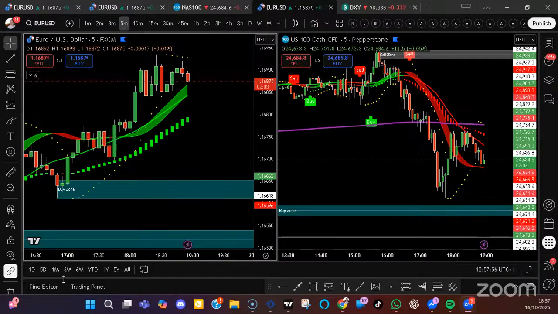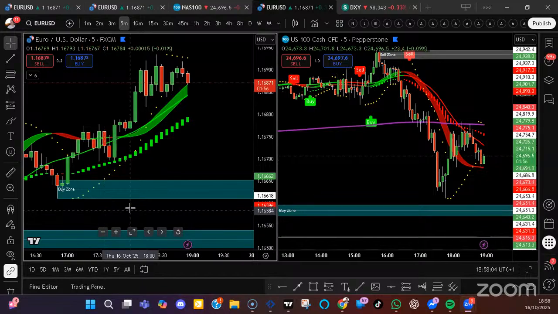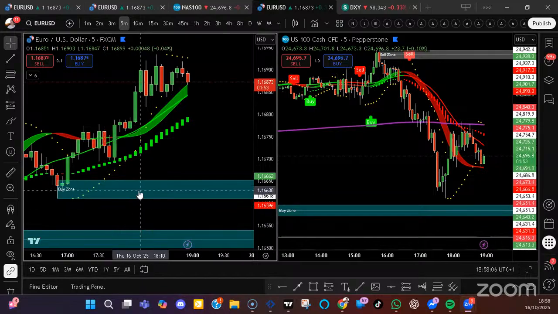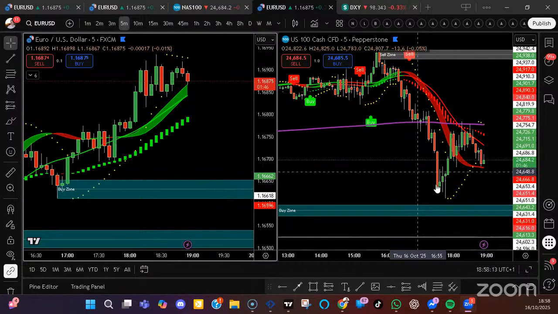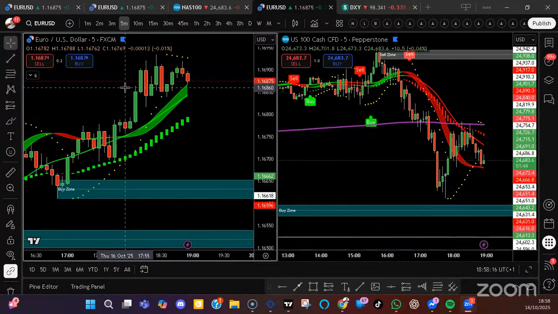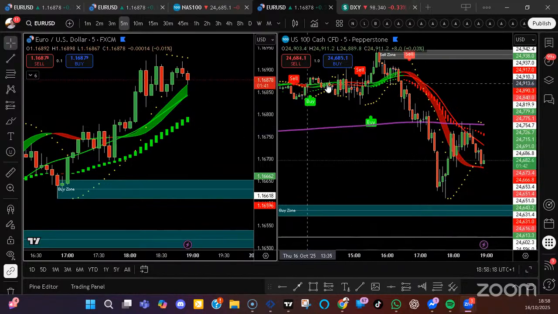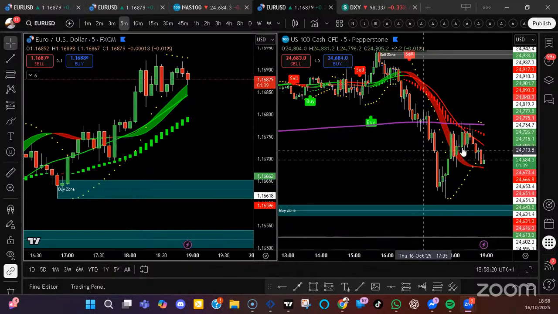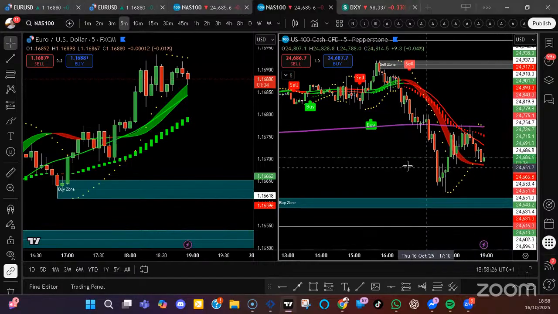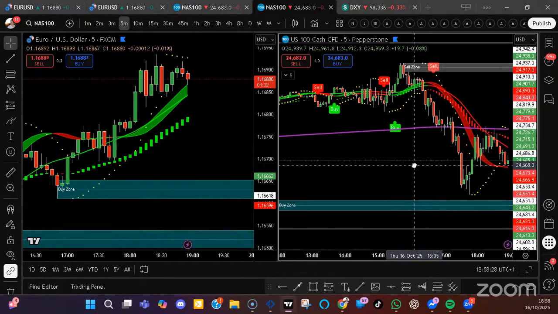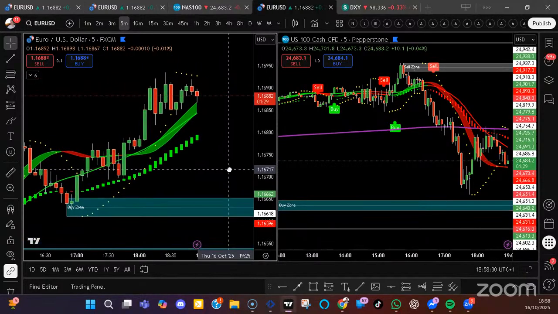We're looking at the EUR USD and the US 100 in regard with the Academy 55 indicators and strategy on the 1 minute time frame. Well, as you can see here, we are in between both. EUR USD and the US 100 are both in the middle of the 5 minute zone. And it's that confirmation that we really would like to see to have a trade.